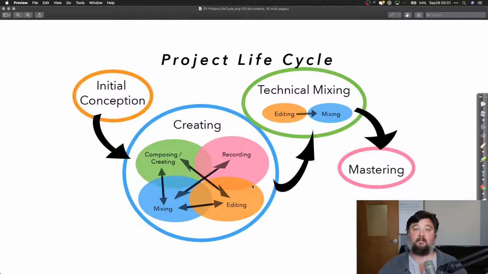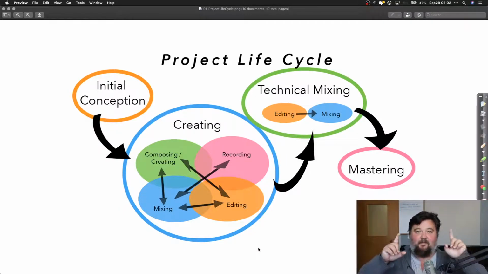And then you'll say, oh, but I need some more sounds to create the X effect that I'm trying to do. So you'll go compose, create, record, find some other sounds. You'll bring them in and mix them a little bit further. You'll contemplate the timing of everything. You'll go back and mix a little bit further. You'll add some more sounds. You'll delete some sounds. This can be a very messy process, this creative process.